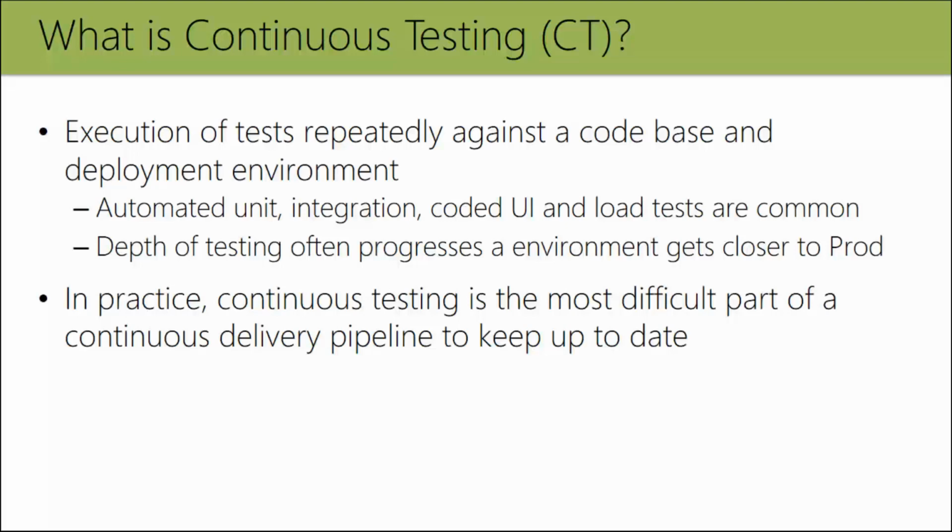So it could be automated unit, integration, coded user interface, and load tests that are common, or depth of testing often progresses as an environment gets closer to production. So just a series of tests. For example, if you develop software that contains different fields like first name, last name, address, city, state, just a simple example, what the execution of tests would entail is that all the properties of that field are as per the document or the stipulated requirements or not.